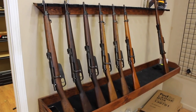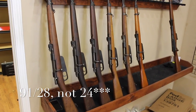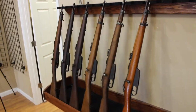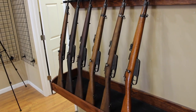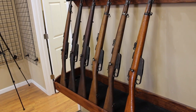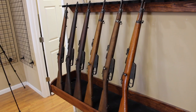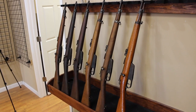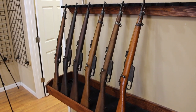Today I got in a shipment of 91TS Carcanos and 9124s. You guys have seen these probably everywhere on the internet. They're basically coming in from two sources. There are the I.O. imported ones — those are coming out of Ethiopia — and the quality and condition of those is really pretty poor. I've seen a lot of them in like 20 to 30% finished condition, butchered stocks, things like that. Really, really bad shape.